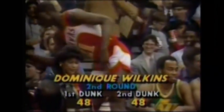And a 48-point performance for his second dunk. He has twin 48s here in round number two. And Larry Nance is also going to go with both basketballs. This may not help Larry. You know, you have to be original now, and he's following pretty close behind the human highlight film with the same move, it looks like. And Larry gets him down, and maybe a little tougher, too, as he goes underneath. Yeah, a little different. Reverse, sideways, left-handed, right-handed.